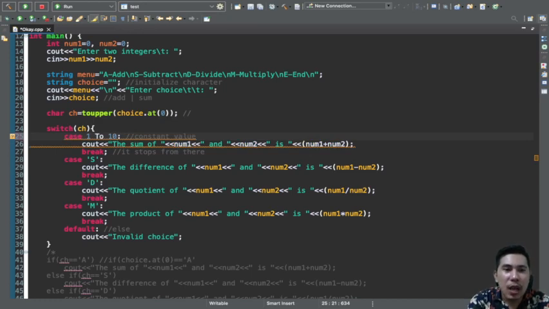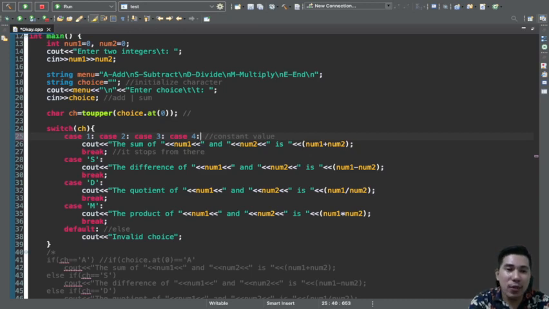So what you can do, if you expect the selection to fall from 1 to 10, is write case 1, case 2, case 3, case 4. But see what happened? You have multiple cases.